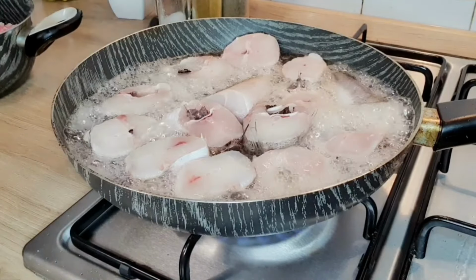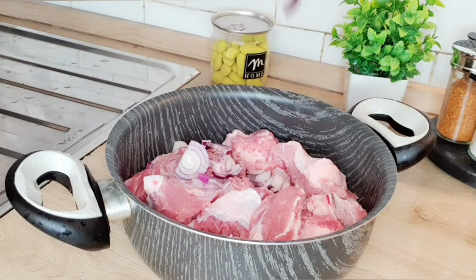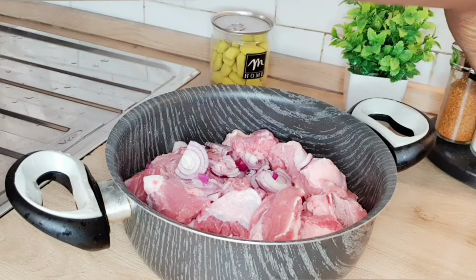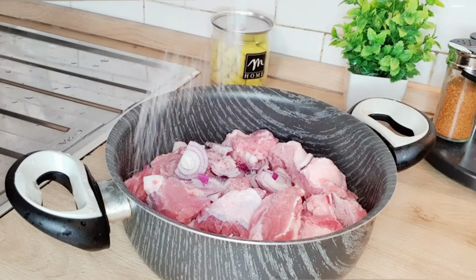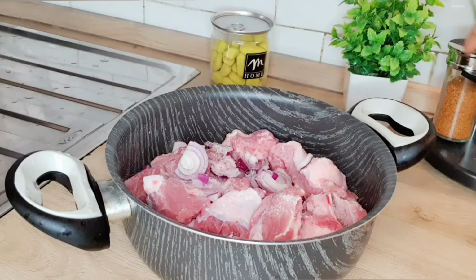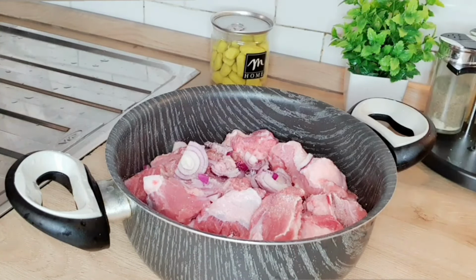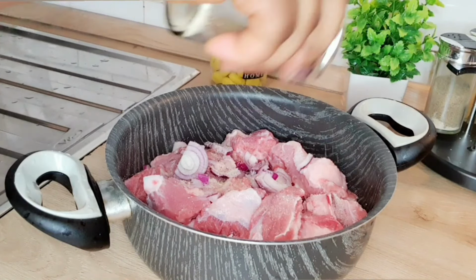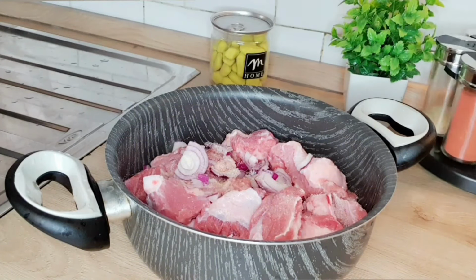All right, so let's get started. So this is my roast beef. So this is my chopped onions. I'm going to add my salt, garlic powder, and my Maggi. Before, I'm not a fan of garlic, anything called garlic, but now I can never do without garlic powder. The second thing I cannot do without while cooking is black pepper. I don't know, black pepper is so delicious in soup.